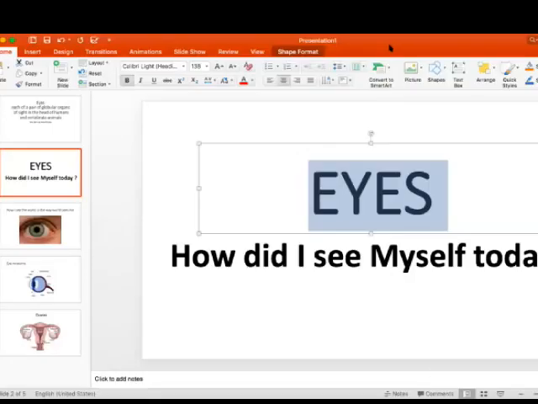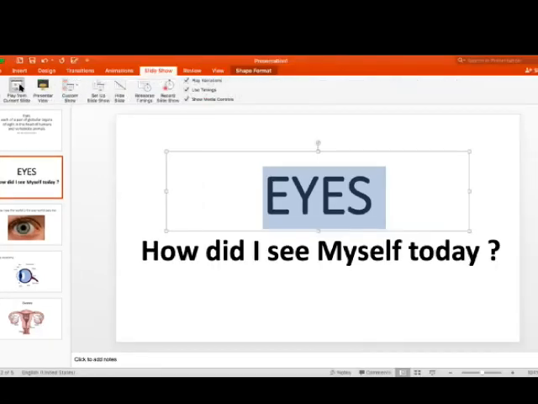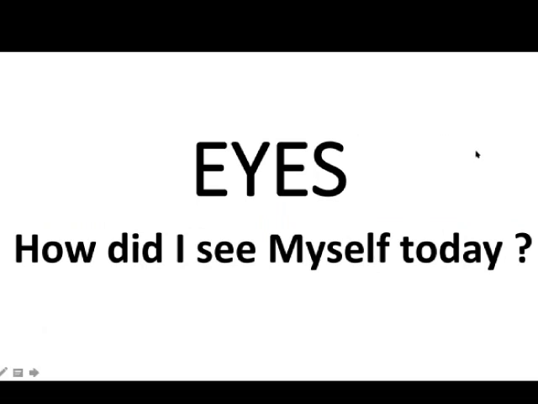Let's go and understand further what eyes are all about. So I'm going to just share my screen right now and let's look at what I have here. So let's start the slideshow. Eyes are all about, as I said in the last video, how I see myself, and it's also connected with various meanings. But how did I see myself today?